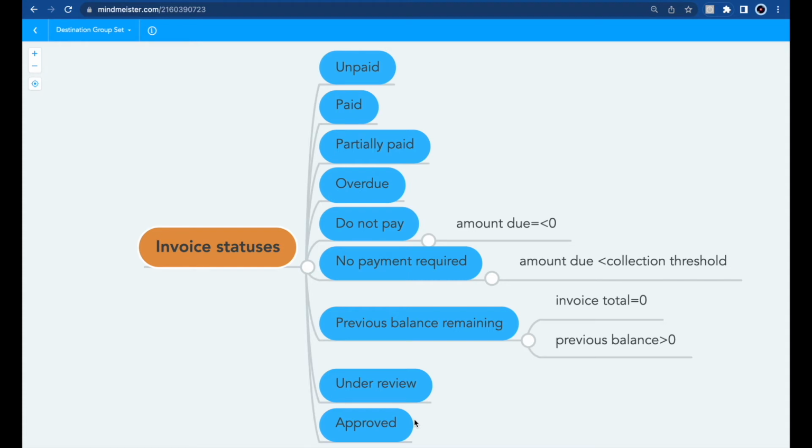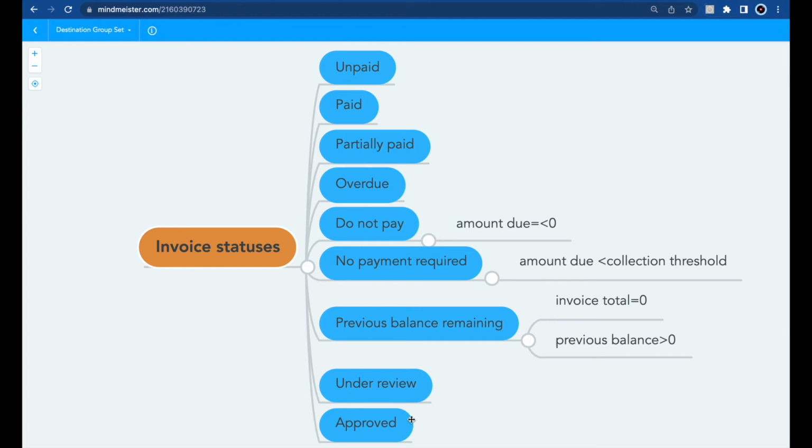It may mean that the customer had credits from previous billing periods or used the service for a very small amount. No payment required doesn't launch the collection process like the other statuses such as unpaid or partially paid, meaning that no payment required will not become overdue past the due date.